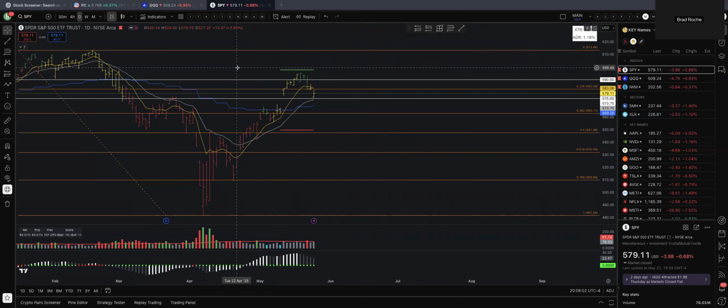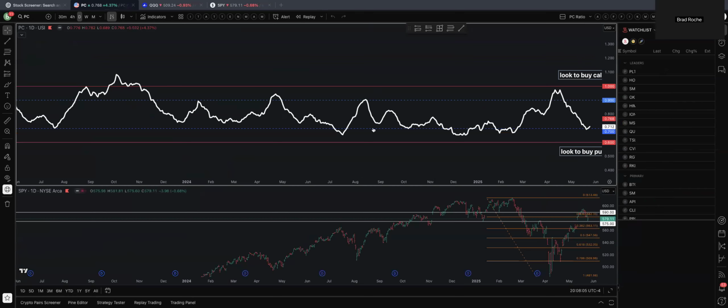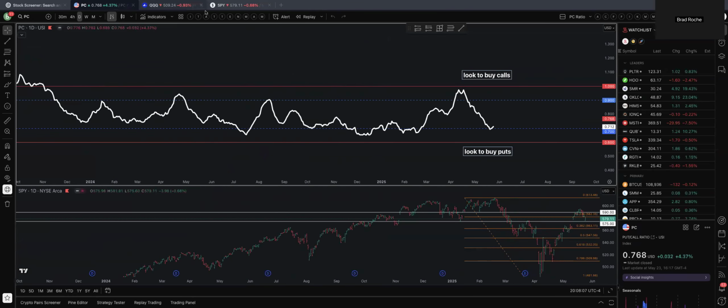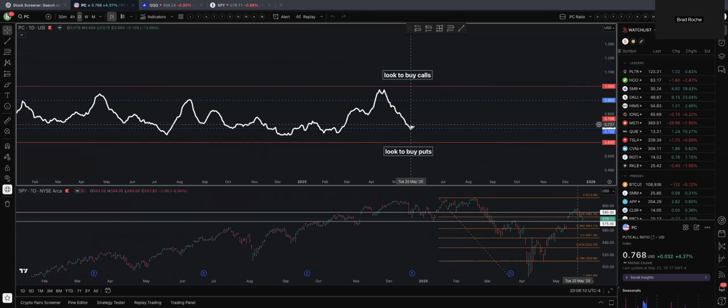One thing that we have to pay attention to is the put/call ratio. Remember last week we talked about how when we get these moves below 0.7, typically that indicates a top is starting to take place. You can see the crosshairs lining up there. And vice versa, when we get above 0.9 as of recently, it's really indicated market bottoms. So we always want to pay attention to that.